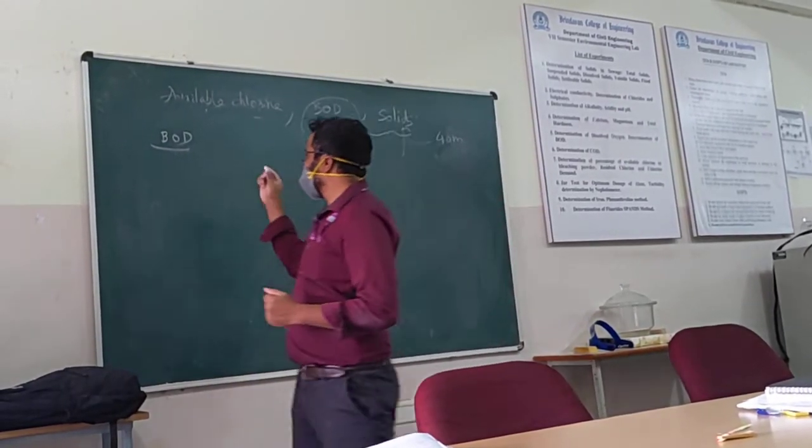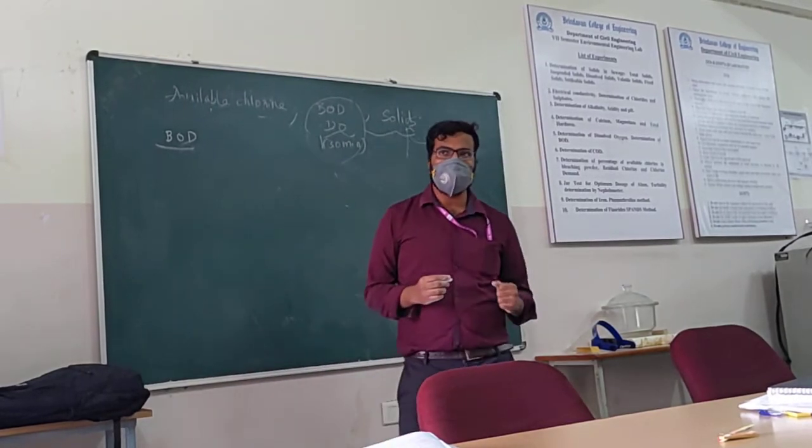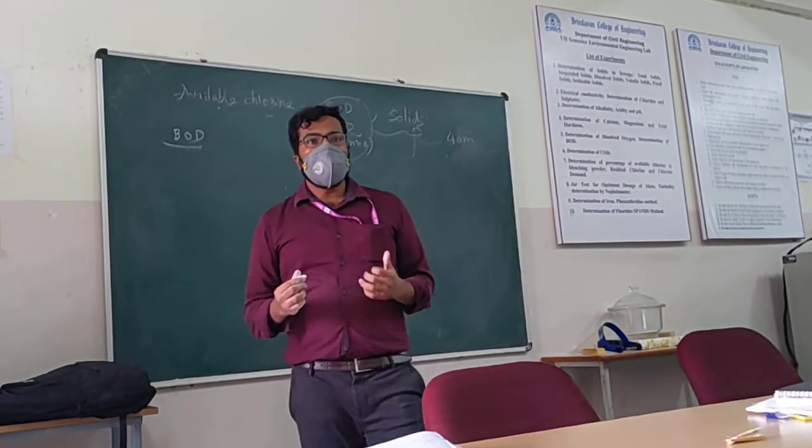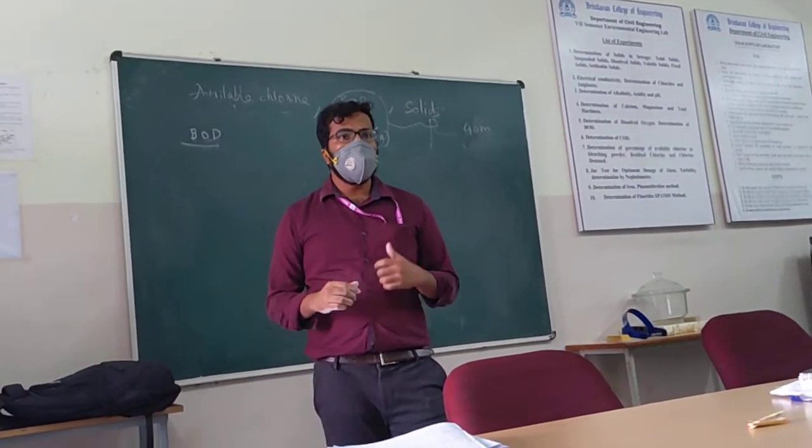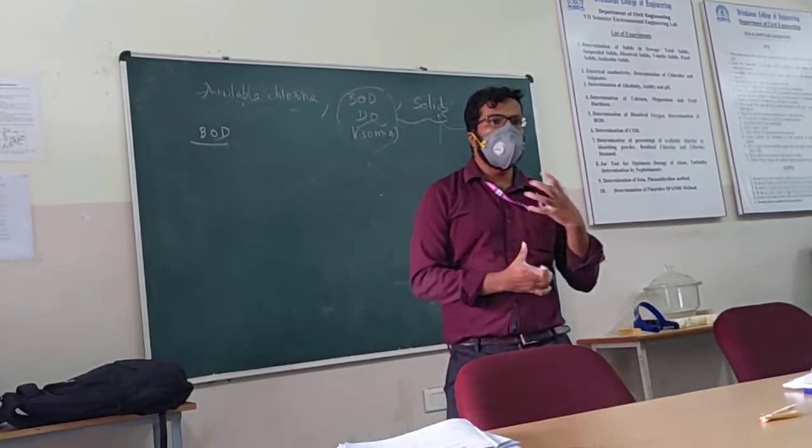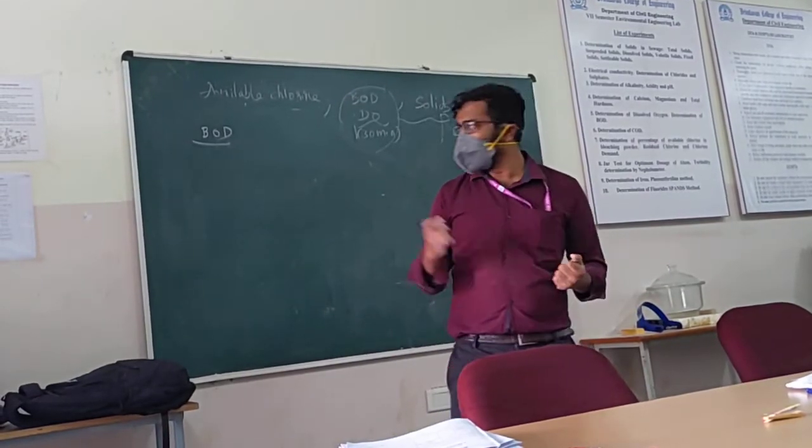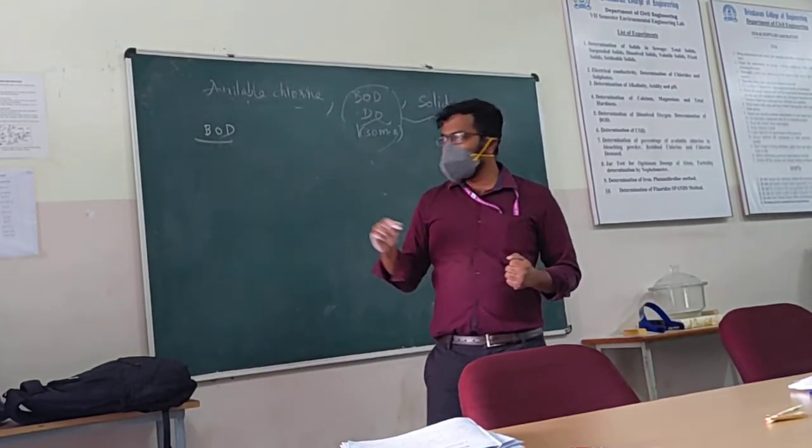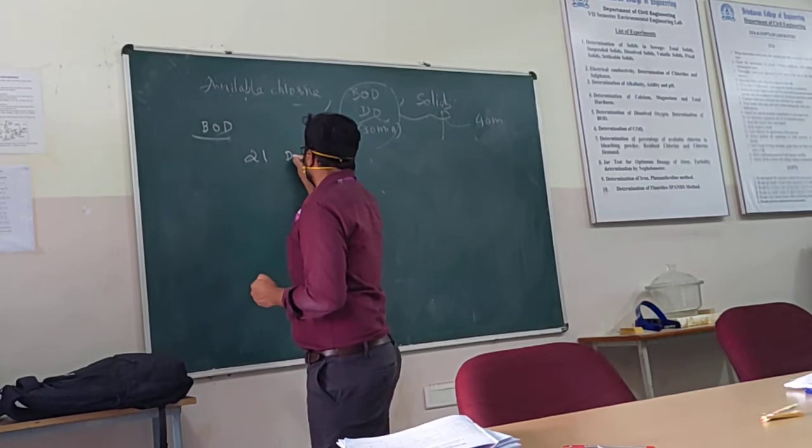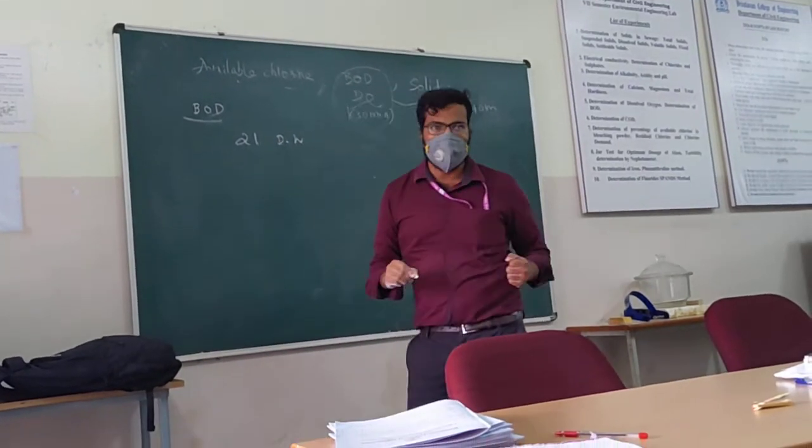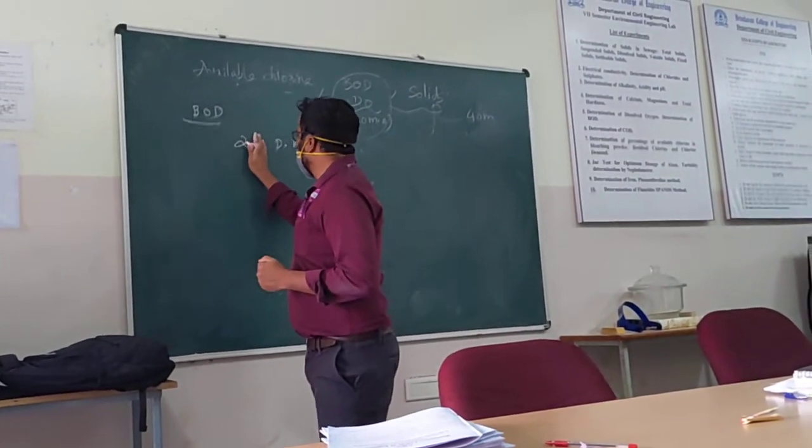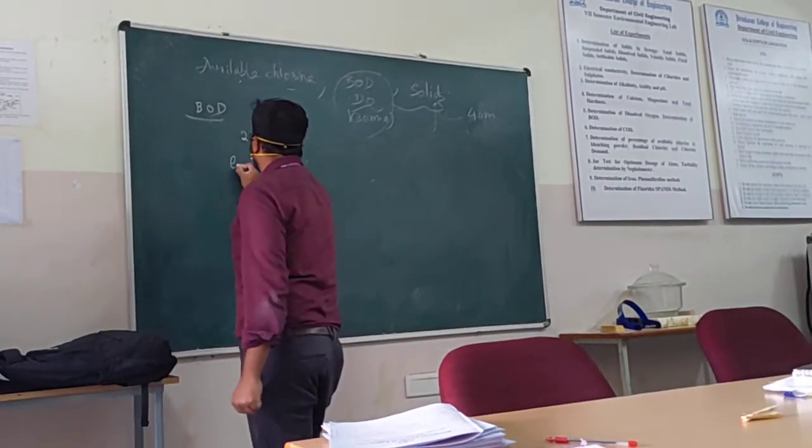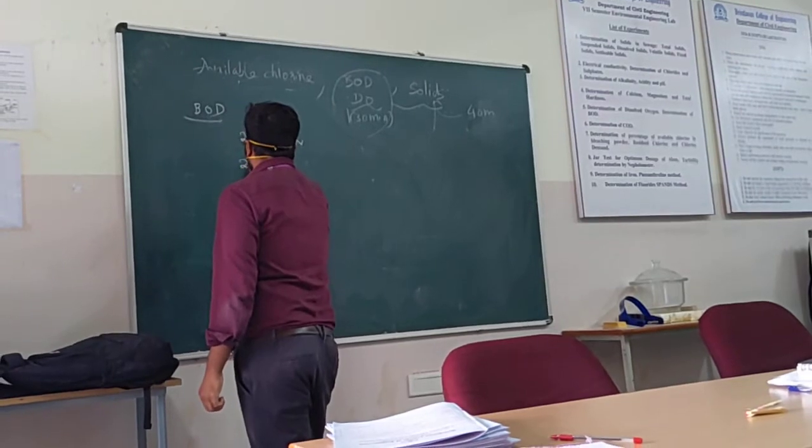So now the procedure is, since they also need oxygen and nutrition, we will provide those things and we will try to build a solution. So first we take, actually when you do it for a lab, you just take 2 liters of distilled water. Then add 2 ml of some nutrition.